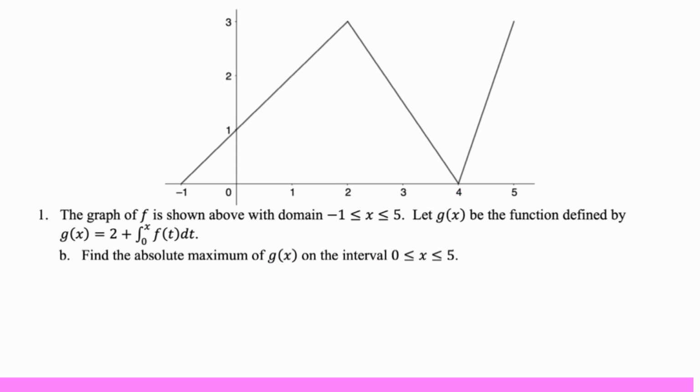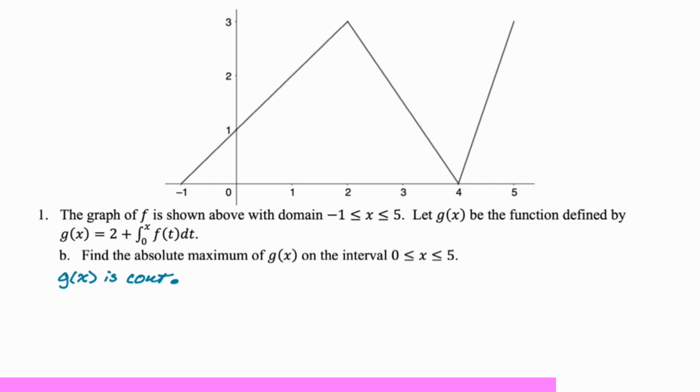Same setup. We want to find the absolute maximum of g of x on the interval from 0 to 5. So not from -1 to 5, because I was a little lazy when I wrote this problem and didn't want to deal with that. First of all, I know that g of x is continuous. It's continuous because g prime exists everywhere. We can see that because g prime is f of x, and f of x exists everywhere from -1 to 5. So we're definitely continuous on that interval, but I'm going to try to get away without writing that.